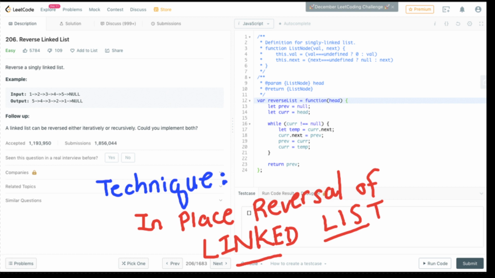And actually what you're going to see in the next video is going to be slightly the same thing, because in the next type of video, instead of reversing the whole linked list, they might give you, let's say, 5 nodes, and they only want you to reverse part of it.